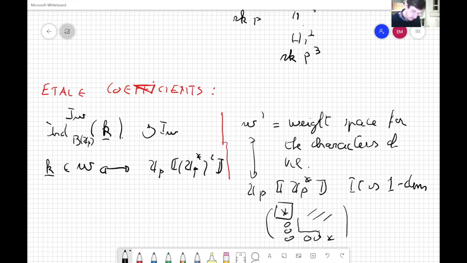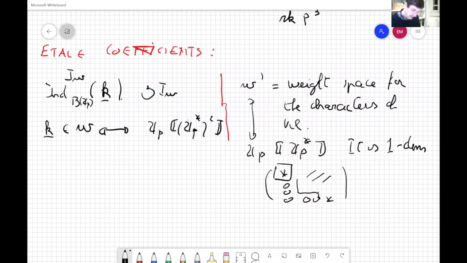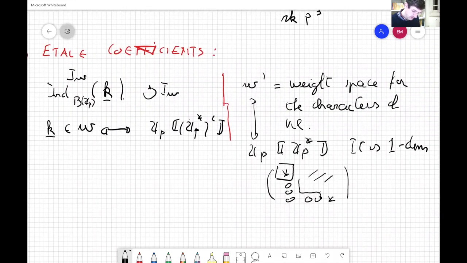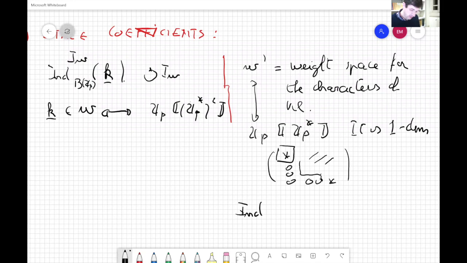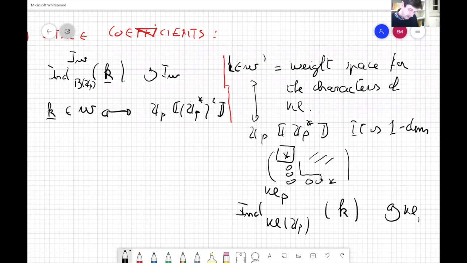Now you can do it analytic and so on. And in this case, the coefficients will be simply the induction from characters that might be now analytic on ZP star of the Klingen points of ZP to the Klingen parabolic of K, okay? K is our character W prime. And again here you have an action of the Klingen parahoric because of this induction.